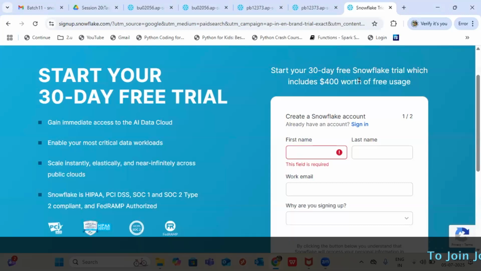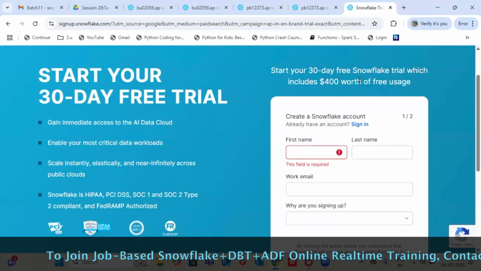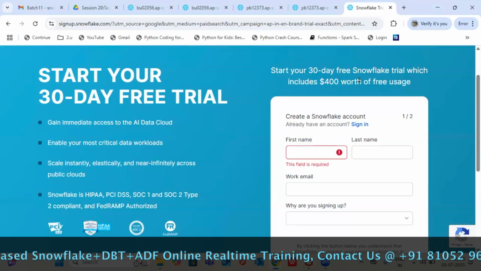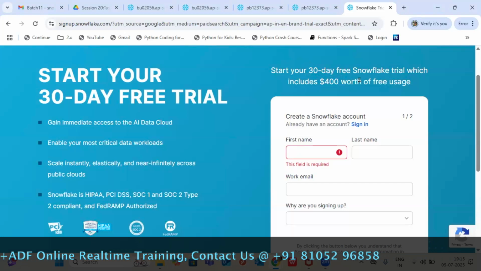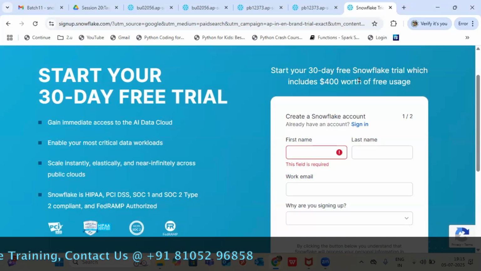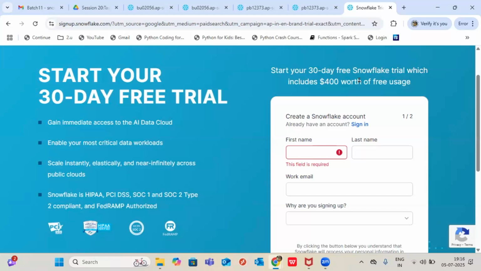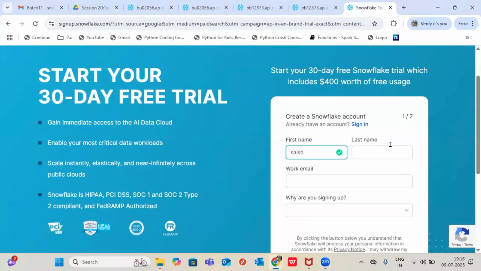No problem. Even if your account expires, you can create multiple accounts with the same email ID. The benefit is that we can have multiple accounts with one email ID. I have been using my email ID for so many years, and I am still using the same email ID today to create the account. So there is no need for multiple email IDs to create a Snowflake account. That is the reason I'm saying you can happily create multiple accounts without any doubt.